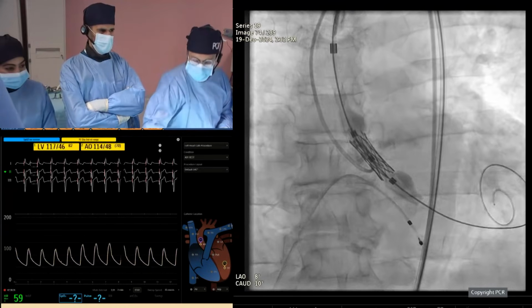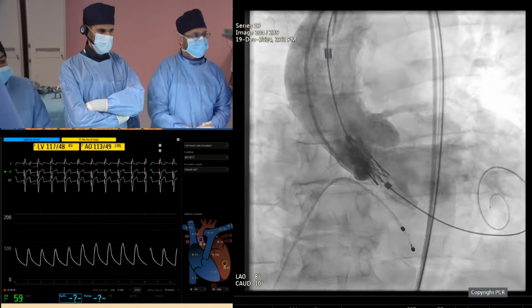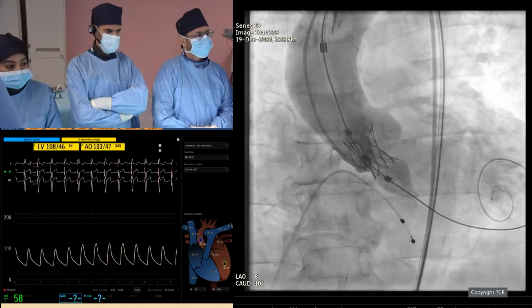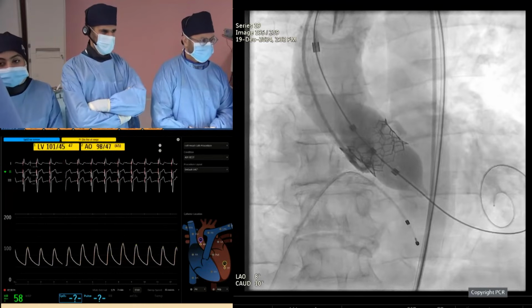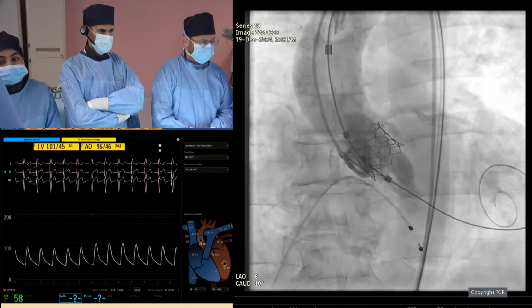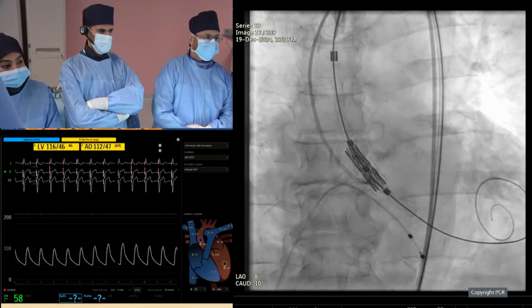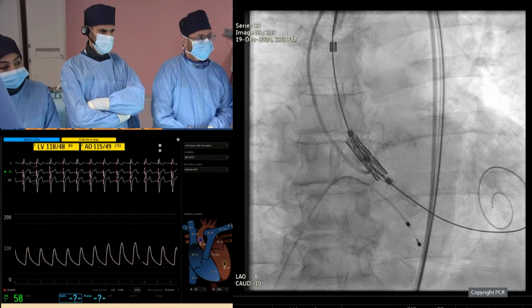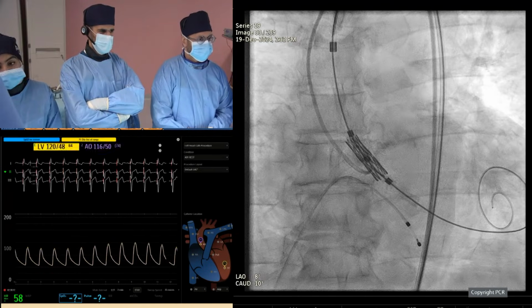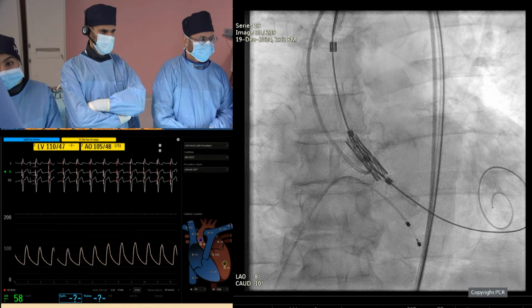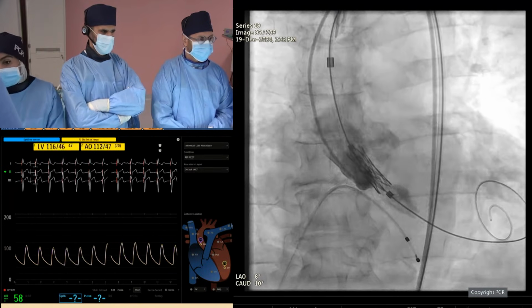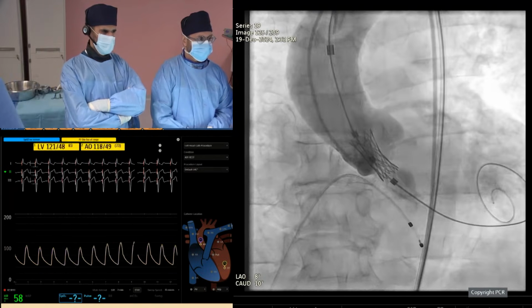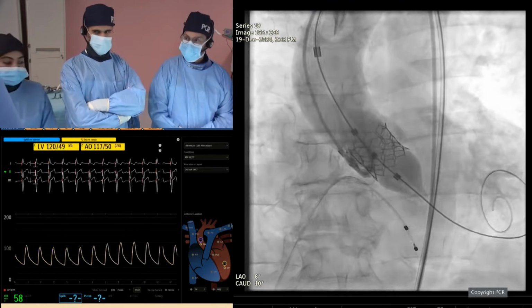I used those criteria. If I have a very high gradient, if I have a fibrotic valve, if I have a very high calcium score, then we would automatically predilate. But in a case like that, not. Actually, I wouldn't predilate, especially if there is a small calcium. The other thing, the lower half of the valve is closed cell, so the radial forces are enough to overcome that calcium.